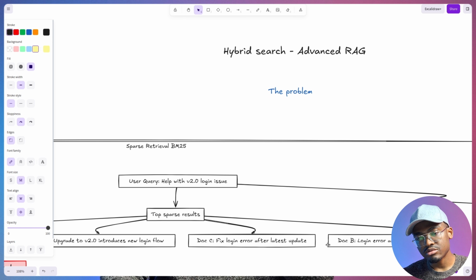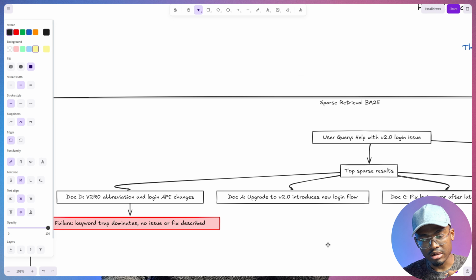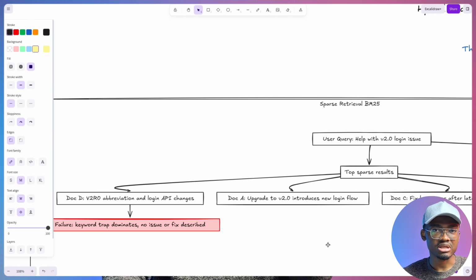So in this case, I'll just give you a simple overview of how a simple lexical search would look like, a simple semantic search would look like, what the combined version of both will be, and how to implement it using LangChain. So here we have a simple retrieval from a lexical search. The BM25 is a lexical algorithm. I'll put some link in the description for you to learn a bit more about it if you want to. But it's quite powerful, pretty interesting.